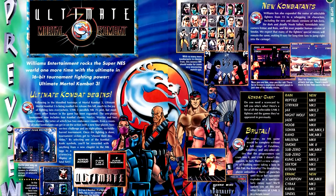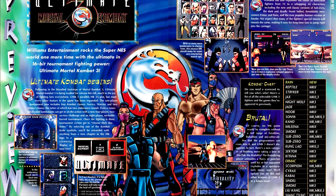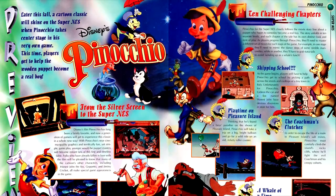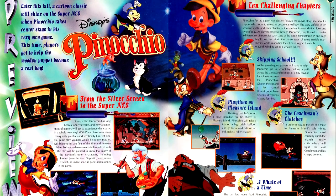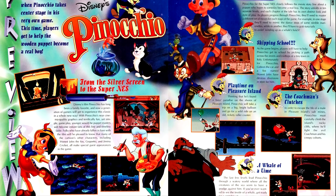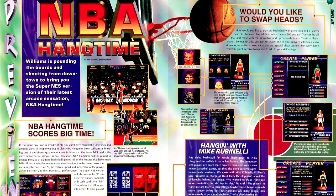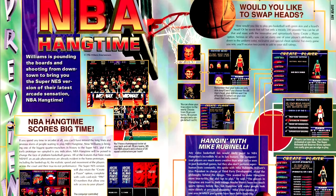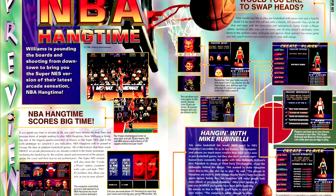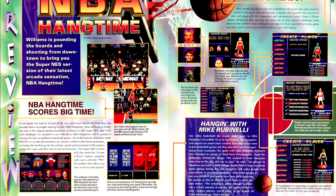Moving into Super Nintendo preview coverage: relating to our earlier discussion of Street Fighter Alpha 2, the Super Nintendo is getting its own variant of Mortal Kombat Trilogy, which we can look forward to talking about in the future. Additionally there's a Super Nintendo Pinocchio platformer — we have a preview with light notes on the levels but nothing serious, I'll hold off on that for now. We also have NBA Hang Time, basically the next installment of NBA Jam for the Super Nintendo with the added feature of create-a-player. I'll hold off reviewing that one too, as coverage is fairly light with no team breakdown.